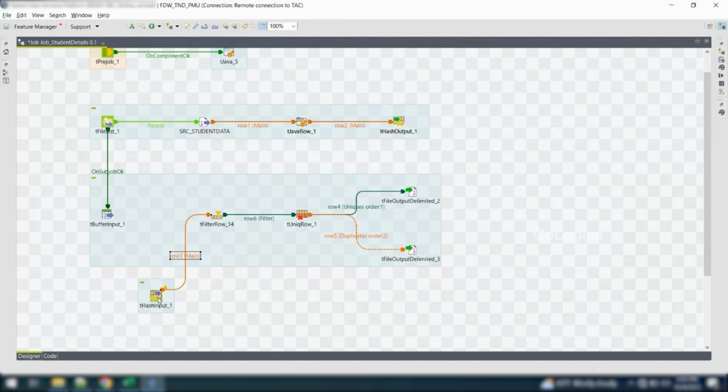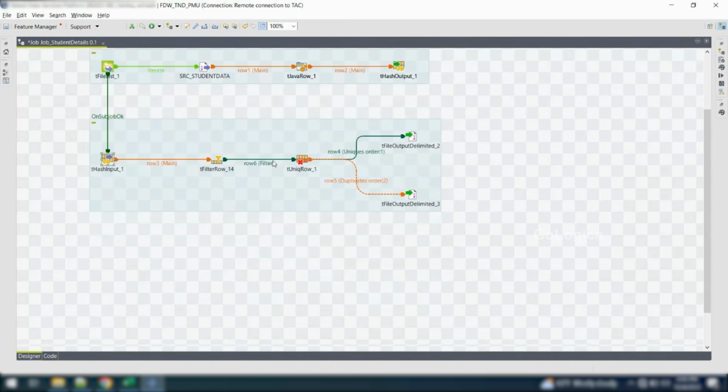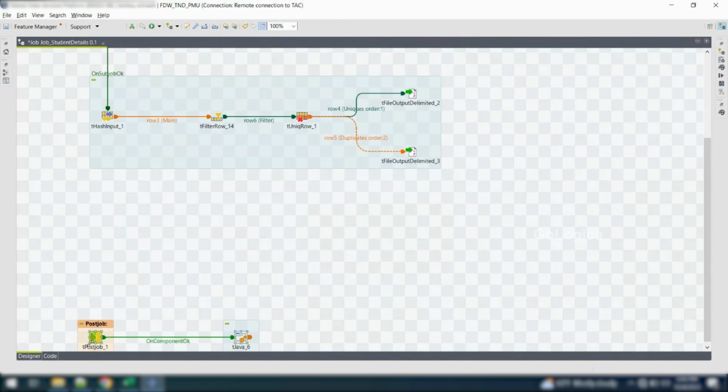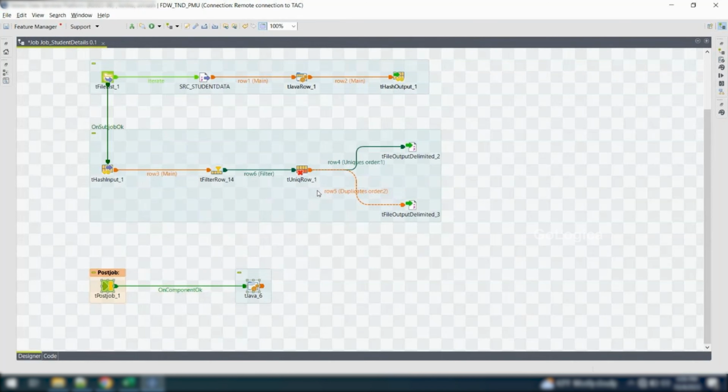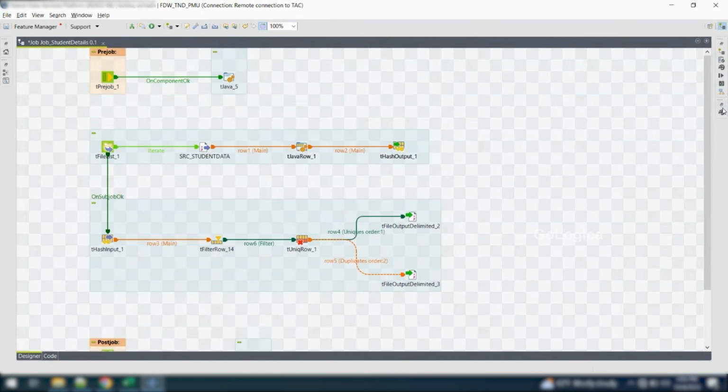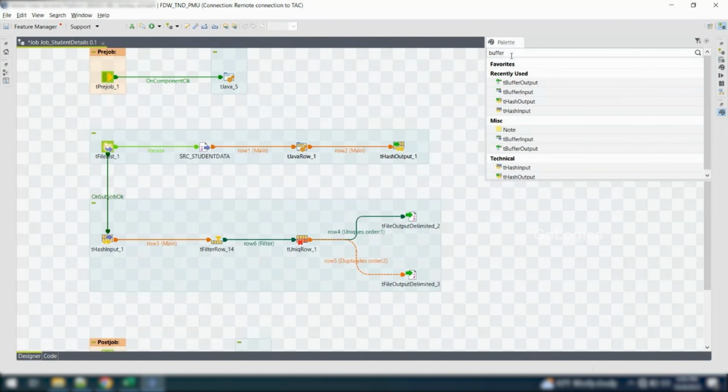Are you watching how I am playing with the components, how I am moving the components and all? Yes. So can I say that I can play with links and all without touching the flow of the data? I can play with the links, right? Yes. So now we'll go with another component.